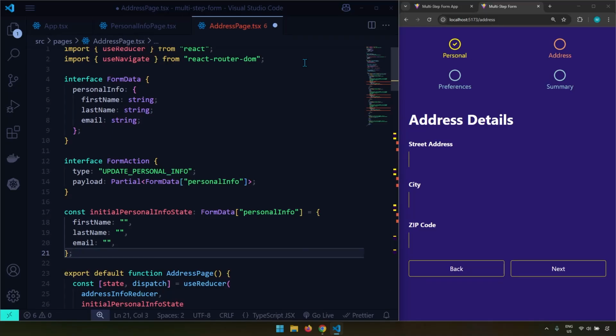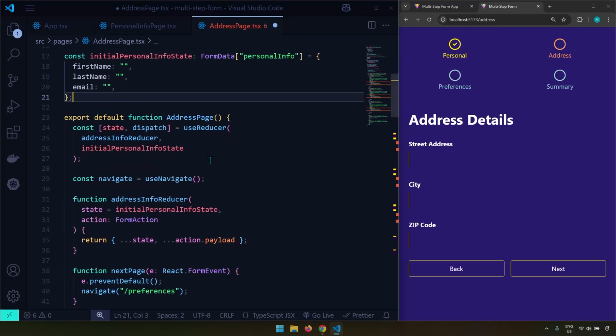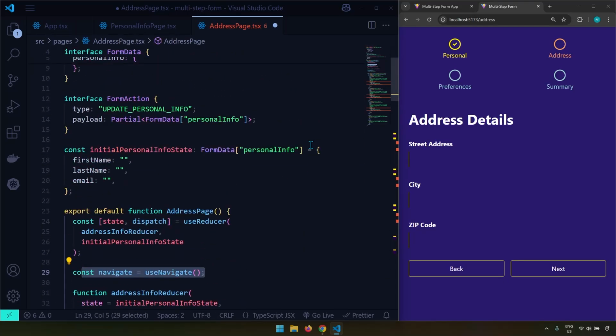I'm going to show you how you can create one context, put all the logic there, and we're also going to extract reducers away from individual component pages, so all of the reducer logic is in one place, and we are going to import it here. For now, everything is component specific. So the address page doesn't know, aside from this navigate, that the personal info page exists. So the logic is separate, but when we refactor the code, we're going to combine all of them.